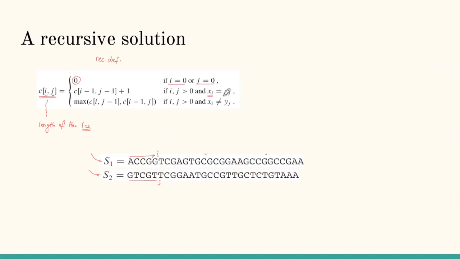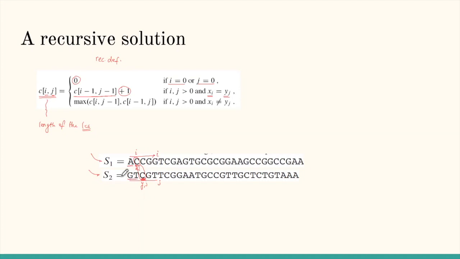If xi equals yj, say for example, at one point, let's say xi equals yj, so here's my xi and here's my yj. If they're equal, then the length of the longest common subsequence now will be the length of the longest common subsequence up to i minus 1 and j minus 1, plus 1. In other words, the longest common subsequence up to this position i and this position j is 1, because here we have a match, plus whatever the length of the longest common subsequence we had up to this point.